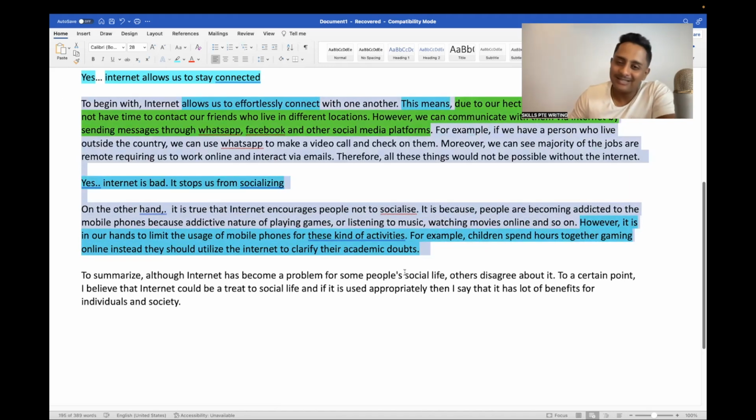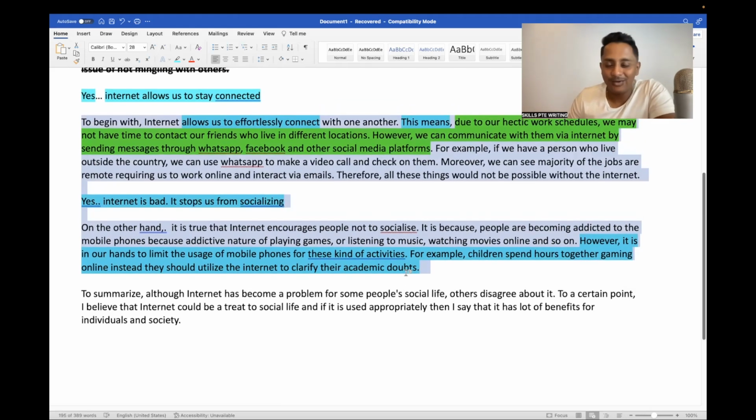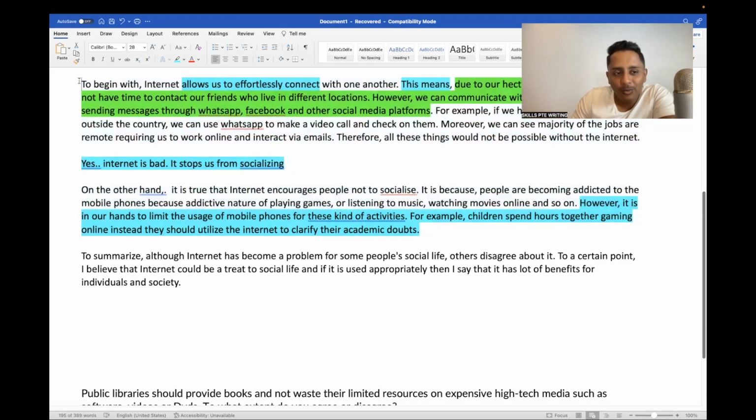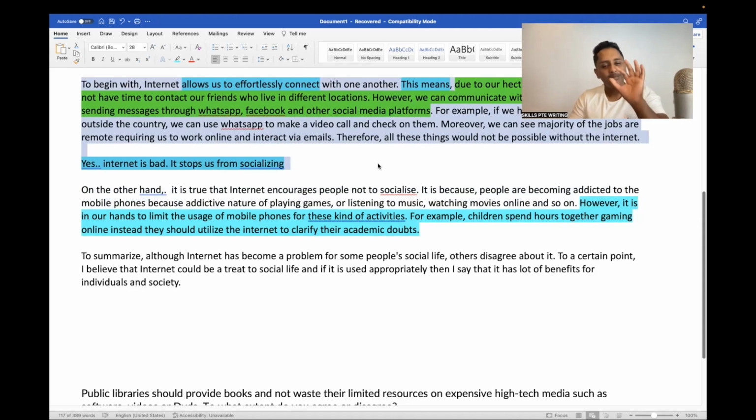Writing a conclusion is as easy as writing an introduction. Whatever you wrote in the second paragraph, pick a one line summary. Whatever you wrote in the third paragraph, pick a one line summary and just put it there. Don't give that thinking to your brain. Whatever is there, you just have to write. Anything that doesn't involve thinking will not consume a lot of time, isn't it? It's already there, just copy paste. Do it within 2 minutes.